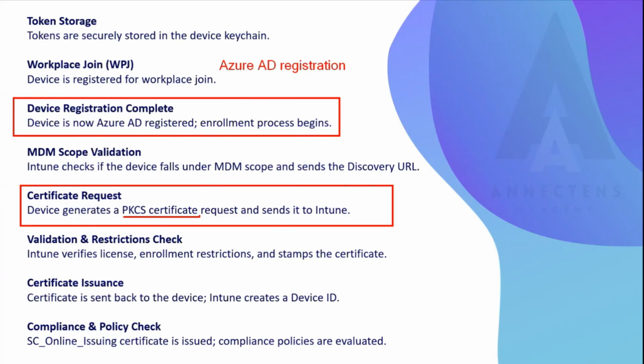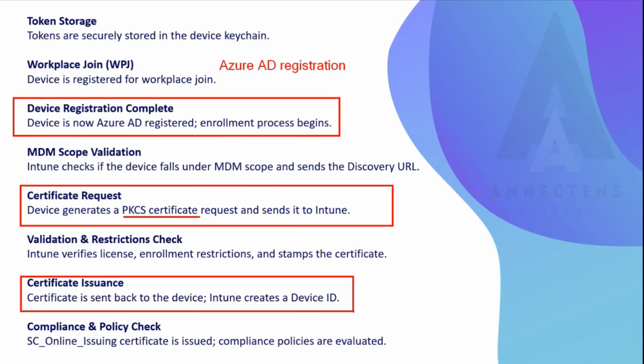PKCS creates a certificate, and in that certificate there is a public key, and that public key becomes the Azure AD device ID. So the device gets a certificate issued by the PKCS generator, which gives the public key.